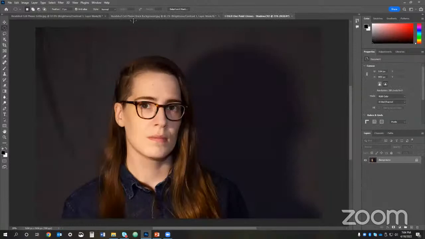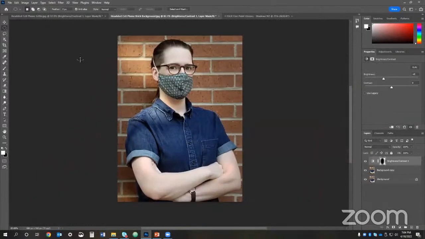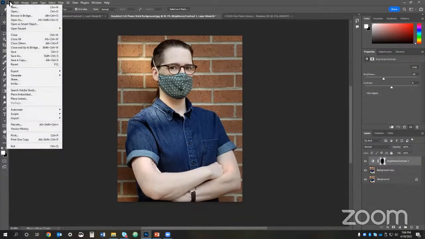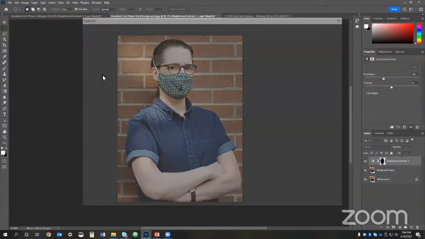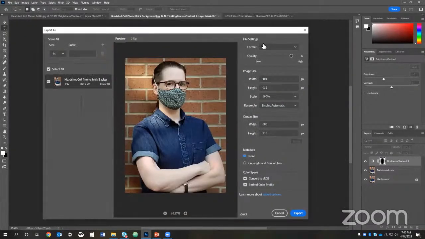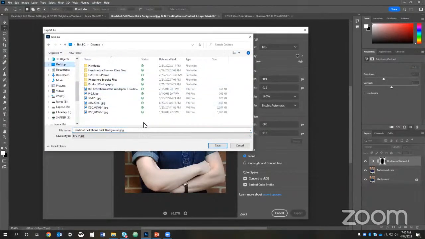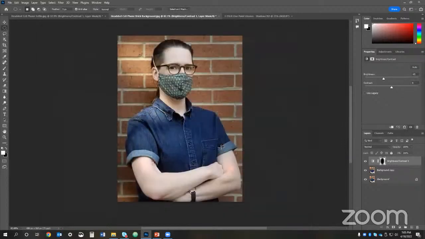So let me go back to this photo. Let's say I love the color in here. So if you're just printing it at home on your color printer, you can just go up to File, Export, and Export As. This is where all of your settings are going to come into play. If you're just printing at home, select JPEG and bump up that quality to as high as it will go. And that's all you need. You just hit Export, save your photo. And I usually call it something different, like edited or anything like that, and save.